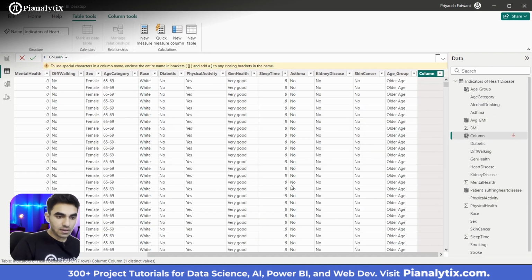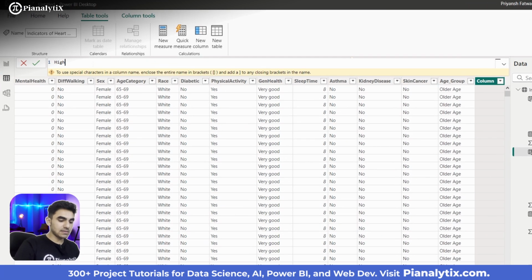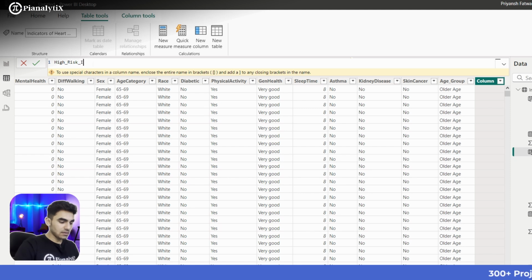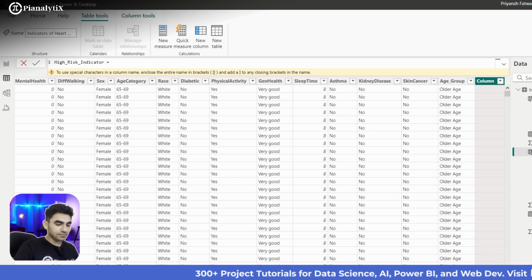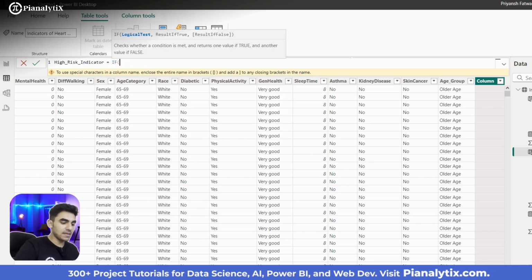Okay, I clicked enter by mistake. So we're going to name our column high risk indicator, and for this we are just going to use if statements.